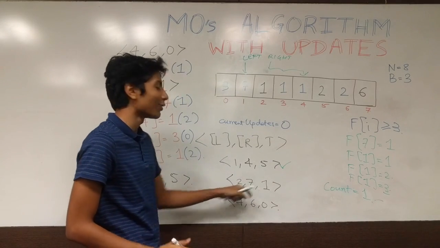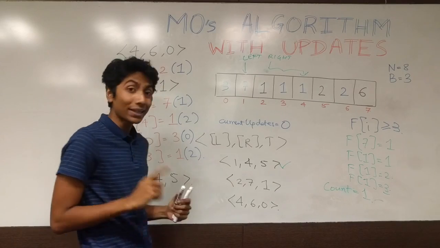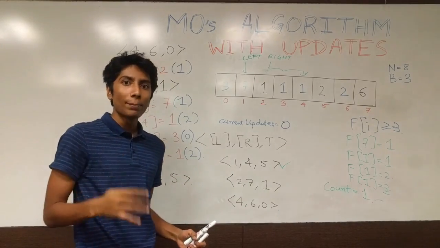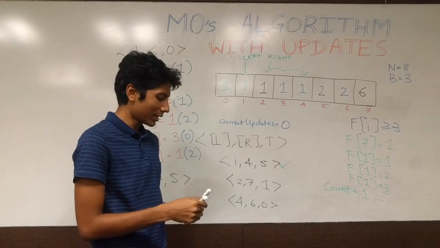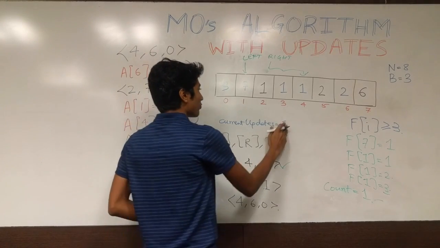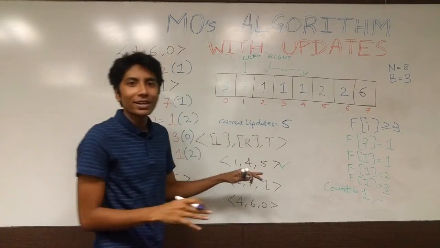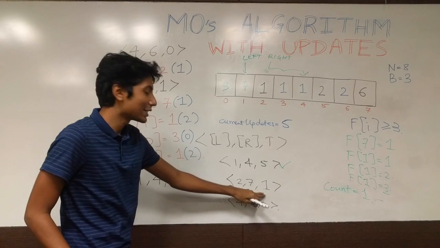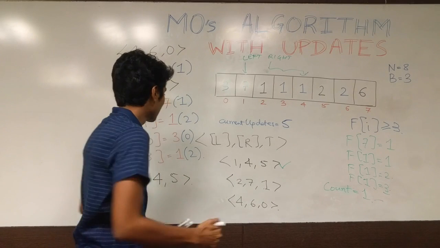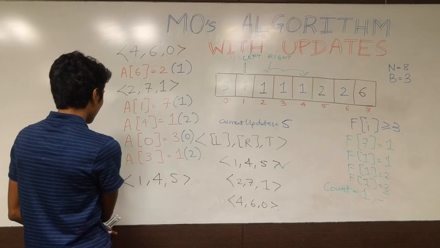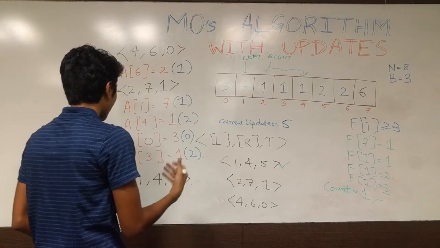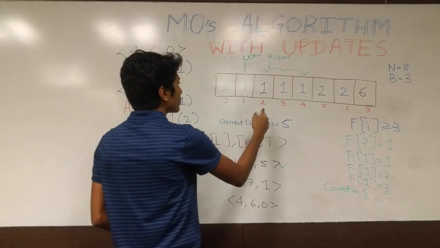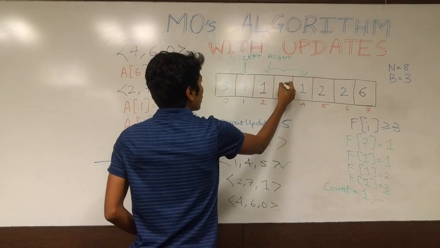271 is the next query that we need to look at. But there's just one update here. So we need to roll back 4 updates because our current update counter is actually 5. We should have incremented the update counter when we were actually doing the updates. Our current update pointer is over here at 5. Start rolling back. A of 3 has to be rolled back to what value? 2. So A of 3 is rolled back to 2.